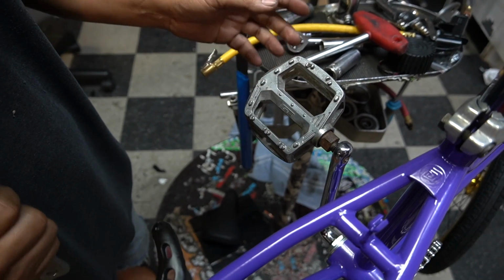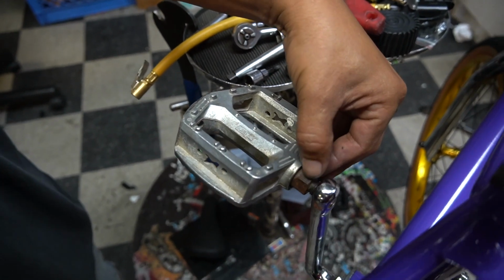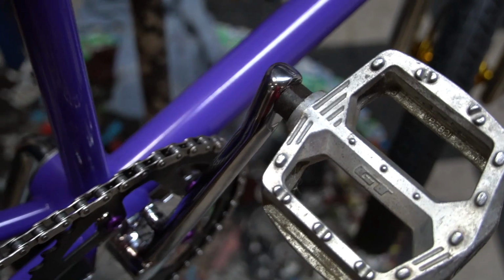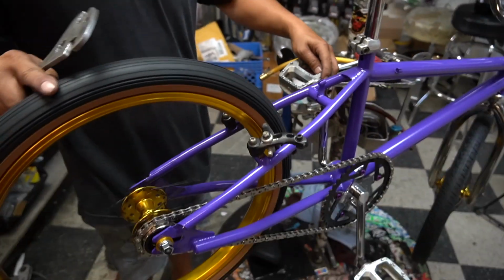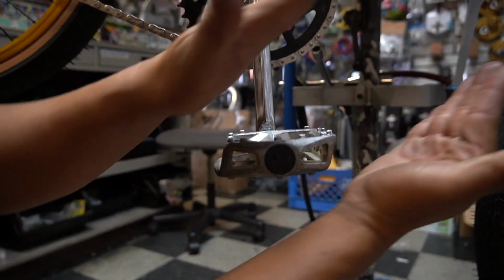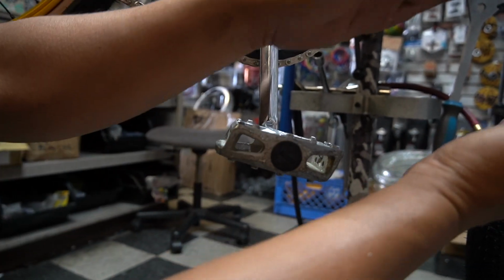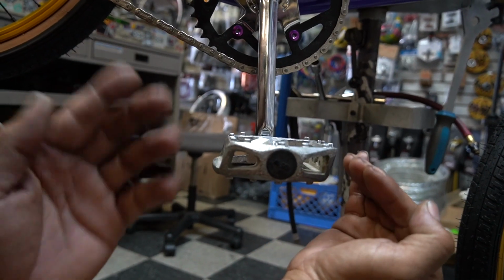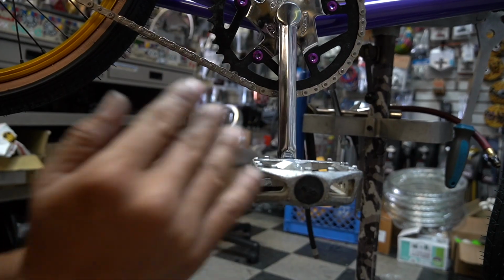Sometimes people are like, dude, I cannot tell which one's left and right. Guys, you see all these little ridges right here, compared to this side, see how smooth? The ridges indicate that this is the left side. You see how the body is kind of skewed that way? That also always points forward. If you put it on and it's italicizing, going the other way, then you got it on wrong.